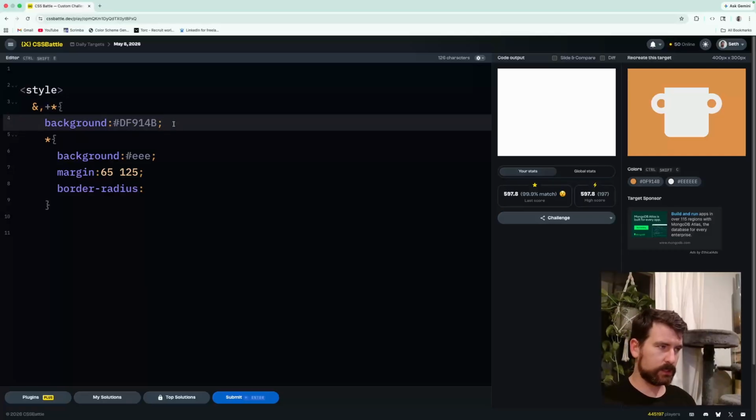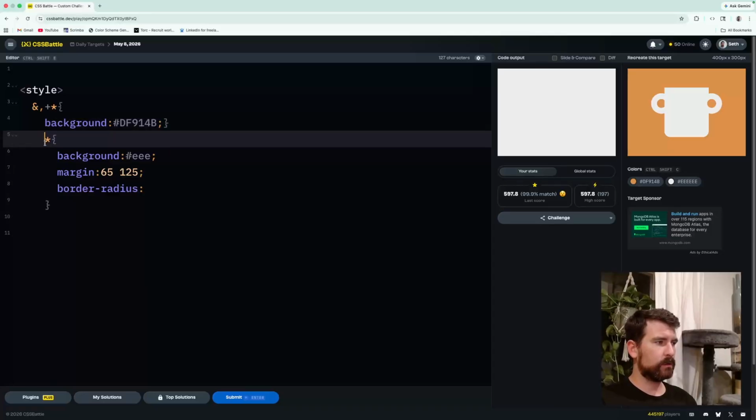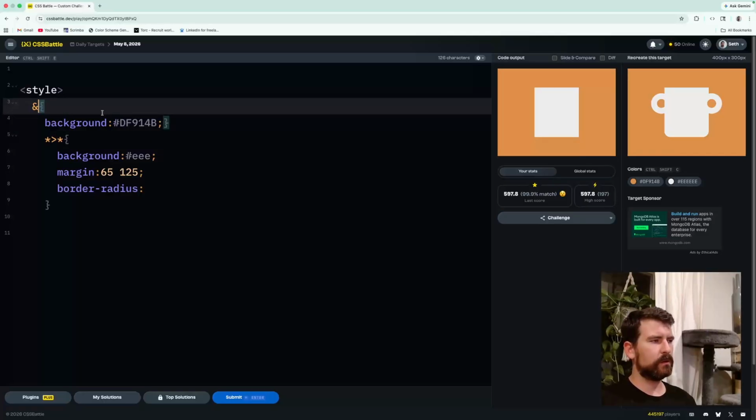Maybe I need to isolate this. Okay. And star plus star, no. I wonder if it's no, we have a background on the HTML. Interesting. So this is still working for selecting the body. I wonder why I can't select just the second paragraph. Oh, I wonder if I can do P plus P. There we go. Okay, I'll just go with that.